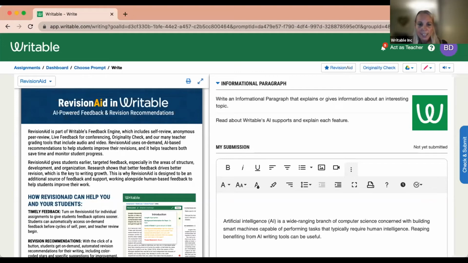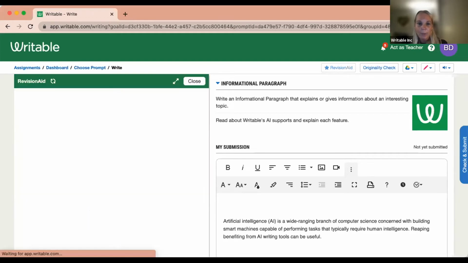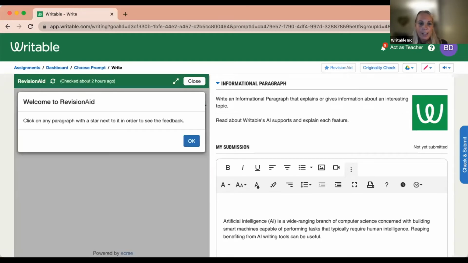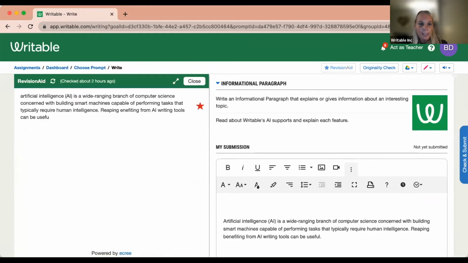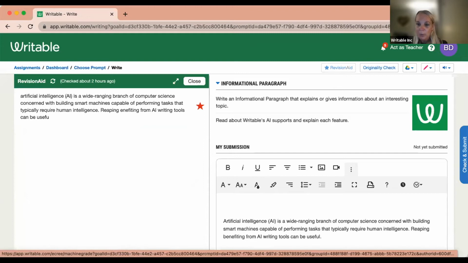So revision aid gives some guidance on the structure of the assignment. So how a student would run their revision aid is by clicking on that revision aid button. And when they see a colored star, they think, okay, red, think stoplights. I better stop, think, take a moment and see what this feedback is.